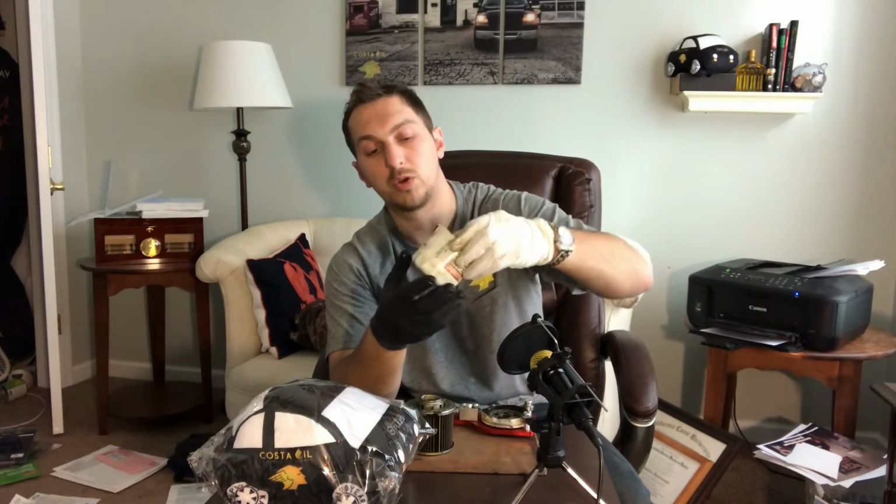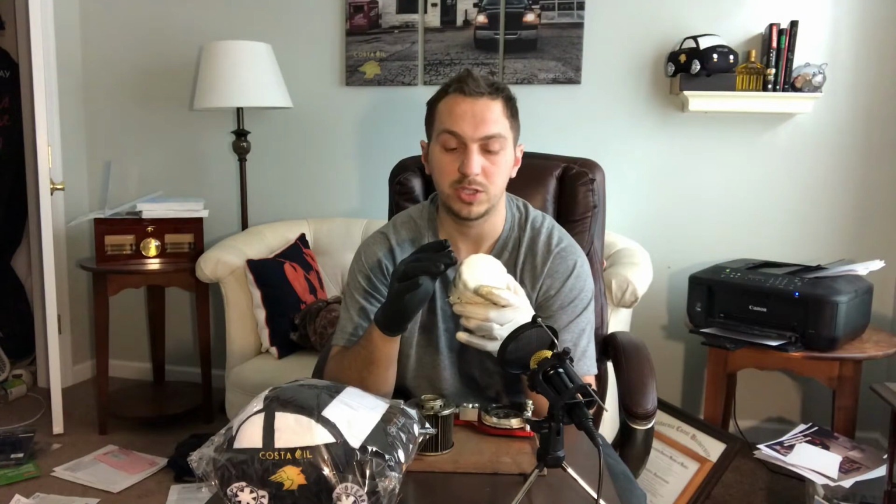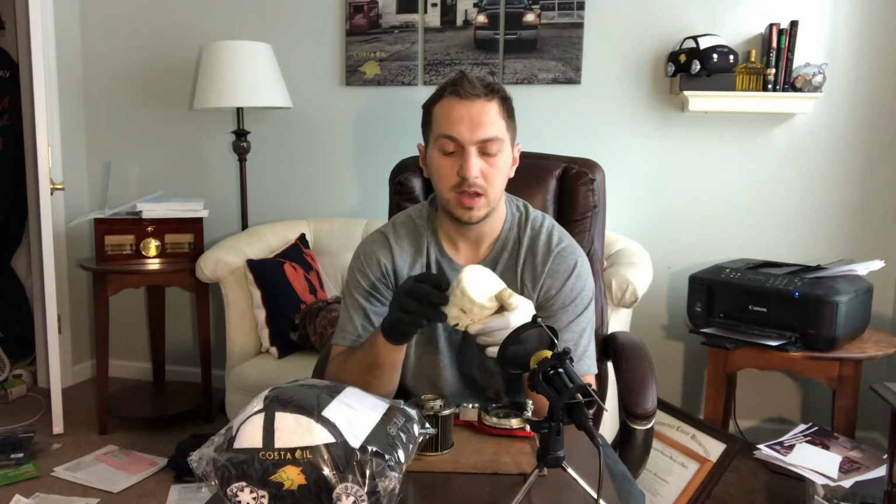Motorcraft does not have a cross-reference on here, so if you did need to find the Fram version or the Mobil One version or whatever brand you're trying to get, it won't be on here. You will have to use an outside guide.